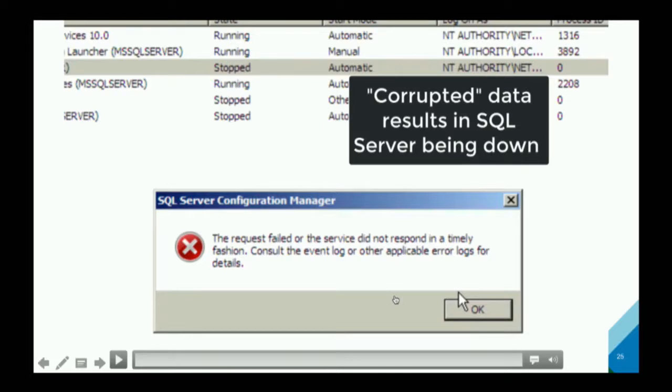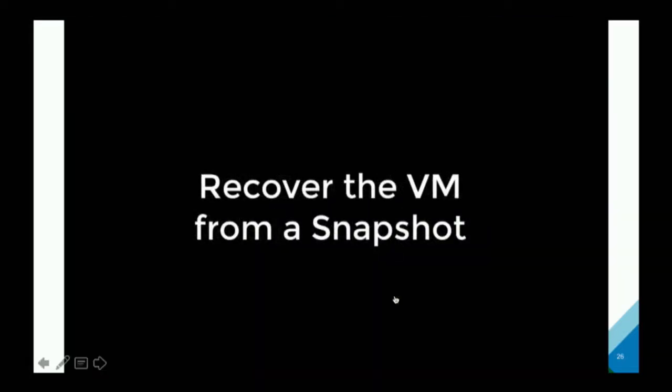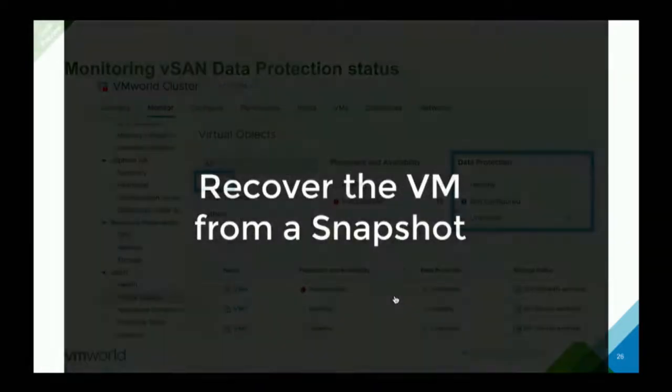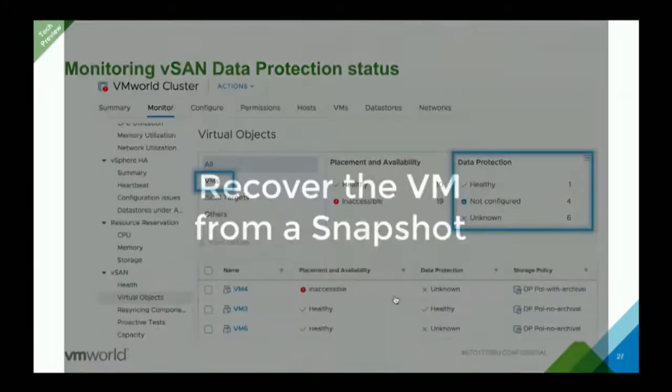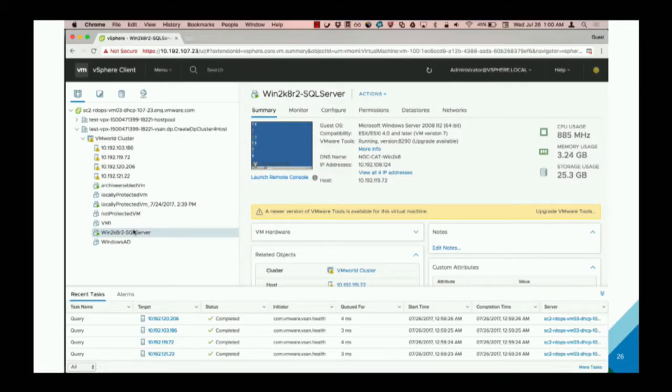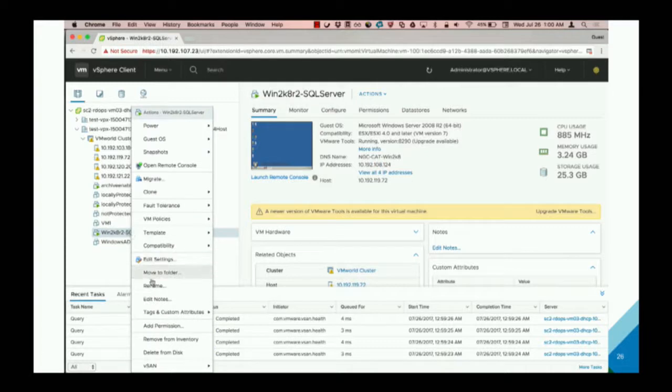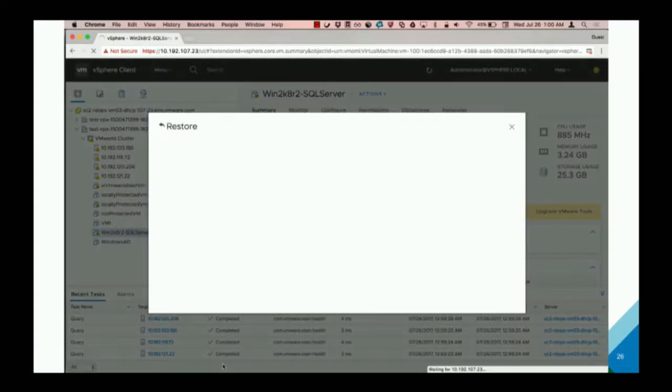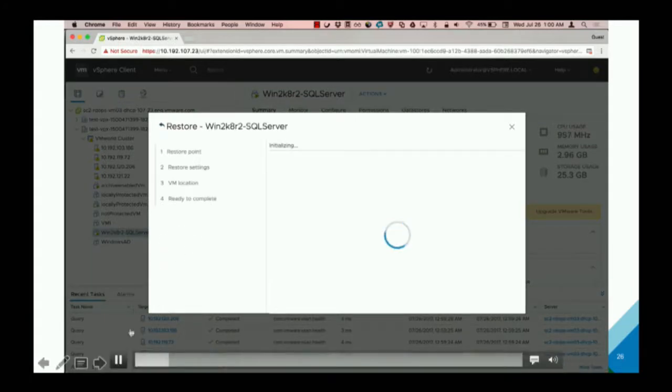Fortunately, you've actually created some snapshots of it. So now we recover the VM from a snapshot, right? And we do that by going back to the web GUI. So that's the SQL Server VM that I have. It's still running, but SQL is down. And notice the nice right-click context menu we have here that brings up the wizard, right? So it's a quick convenience feature that we have.